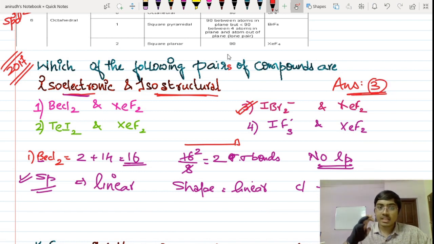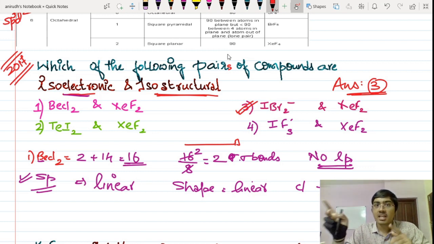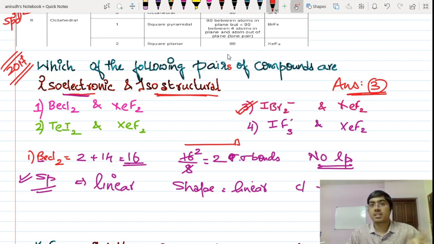Right? So from here, the take home message is you can follow this particular method, because at one stretch, if you follow this method, total number of valence electrons divided by 8, the quotient is going to give you the number of sigma bonds. Remainder divided by 2 is the number of lone pairs of electrons. From there, you can calculate the hybridization, and if you know the hybridization, you will be remembering the geometry also, because for one hybridization, the geometry is the same, right?